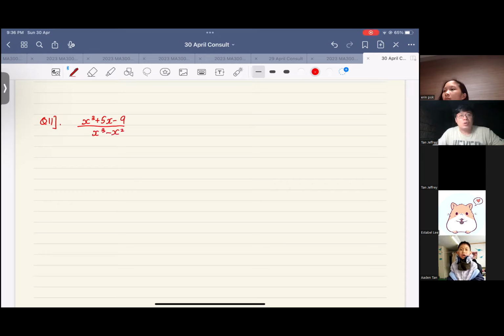Again, I observe this is an improper fraction. The degree on top is 3. The degree below is also 3. Improper. In fact, if I compare the highest to highest, you can straight away see that the quotient is going to be 1. The remainder after long division gives you something like that. It gives you x cubed minus x squared. This will be your quotient, this will be your remainder, and this will be your divisor. Is that okay?